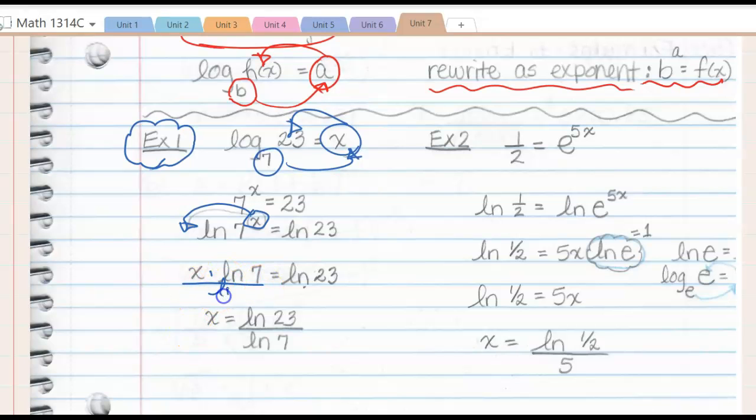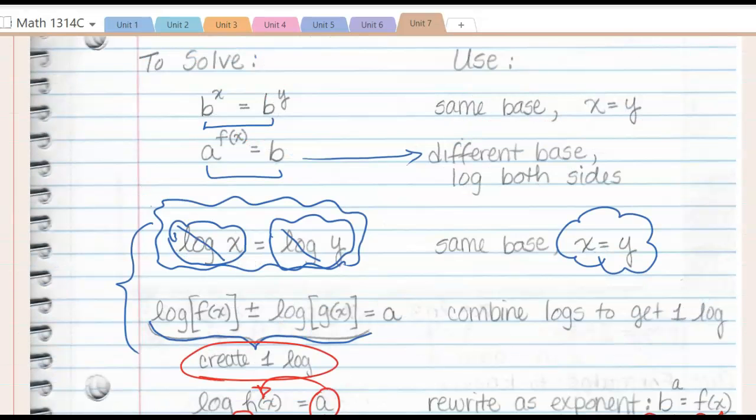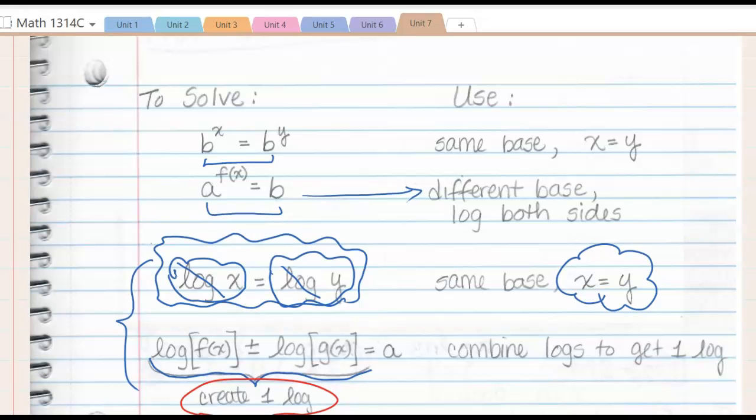Divide both sides by the natural log of 7. And I find that x is equal to the natural log of 23 divided by the natural log of 7. And we would leave it like this because it is an exact value, as opposed to putting it into our calculator and getting an approximate value. This one also is the same type of problem we would use for the change of base formula. Since I'm not into memorizing formulas, I just use my techniques for solving log and exponential equations.